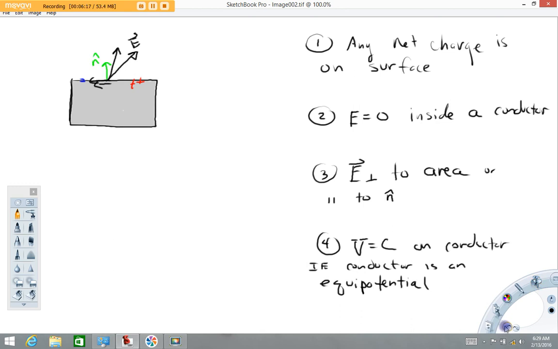Let's see. The conductor itself is an equipotential. Let's talk a little bit about why. So let's talk about, what do you have to do to change potential? Well, let me talk about gravity just for a moment. I always like to go back and forth between electric fields and gravitational fields. All right, so we imagine a person standing here, and you look at your coffee cup. This would be a little picture of me. I could put that cup here, here, here. As long as I put that coffee cup anywhere at the same height from the floor, it will have the same potential energy. This is an equipotential.